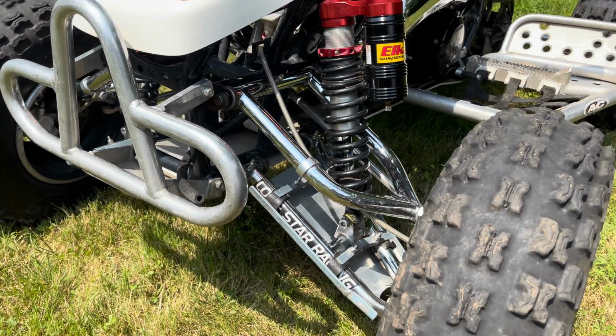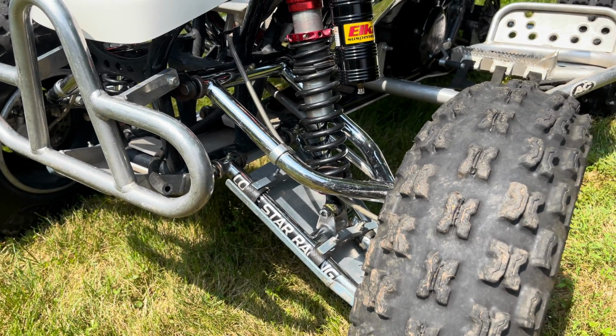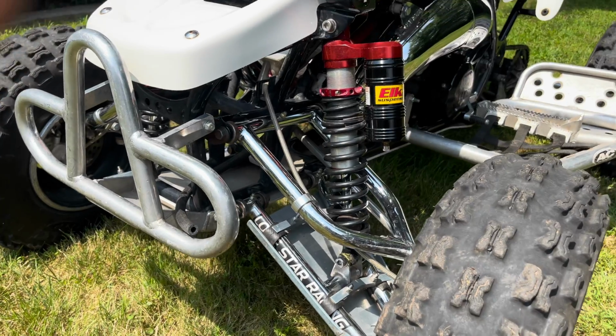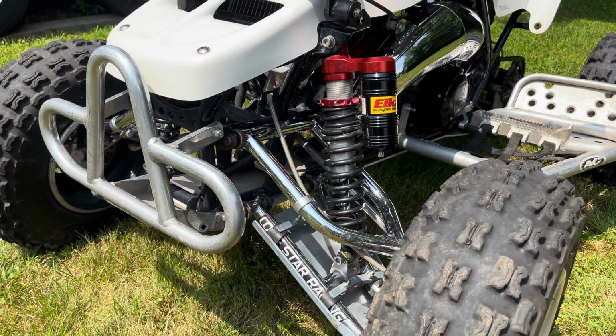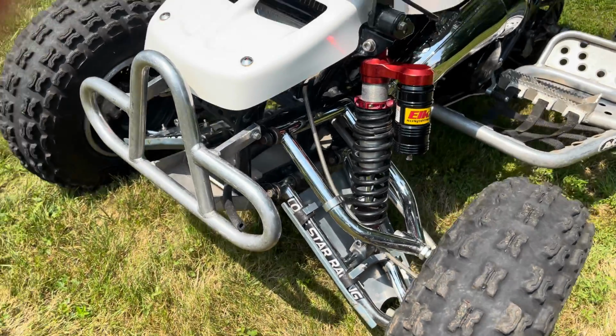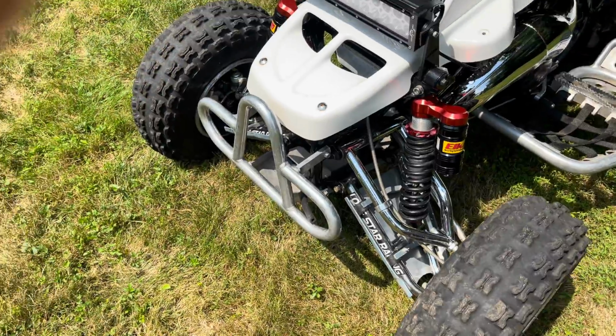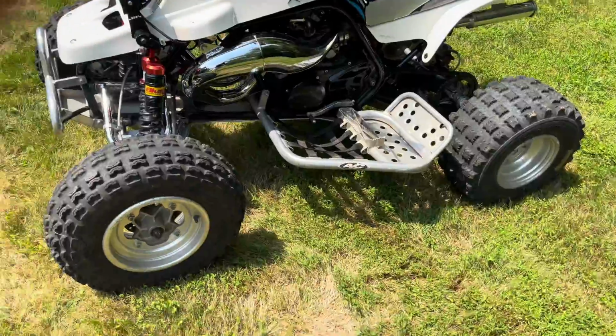We do have some nice chrome LSR sport style plus 2+1 A-arms. I've been running those, I actually have it on the other Banshee, which you'll see in another video. And yeah, they're awesome. They're great arms, very sturdy. Never had a problem with them. We just got stock rims on here. Nothing crazy.